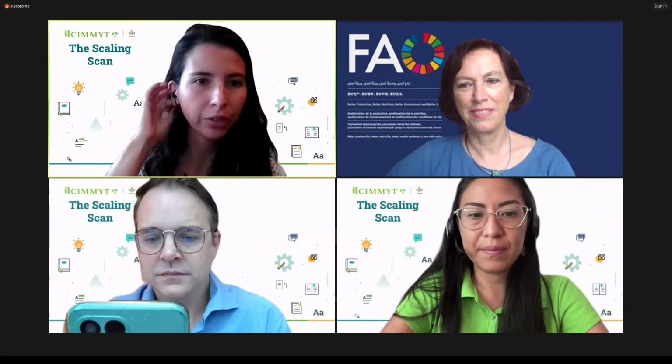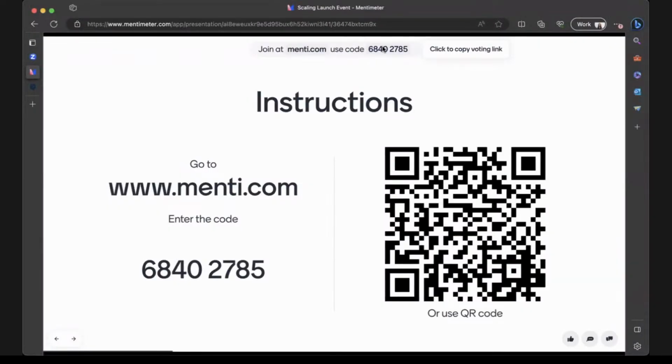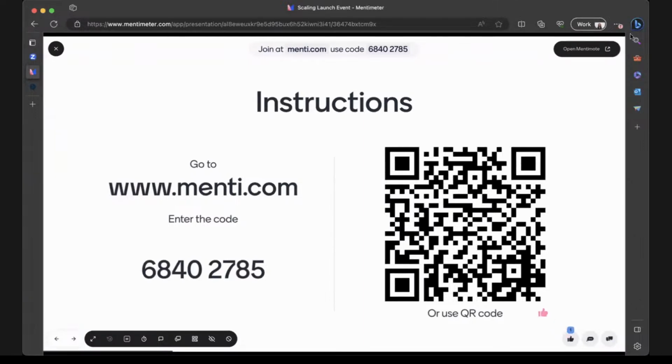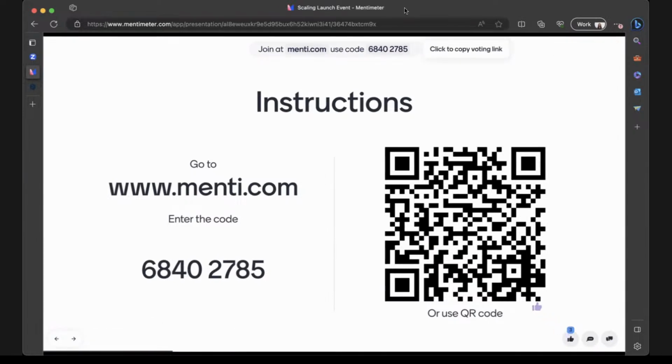Perfect. So what we're going to do now is to use Mentimeter to ask you some questions. And for this, what we need is that you go into menti.com and enter the code in here, or that you can use a QR in order to go into the presentation slide. Please tell us when you're in, by just putting an emoticon in your screen, please. If anyone has issues with going into Menti, also please share in the chat.